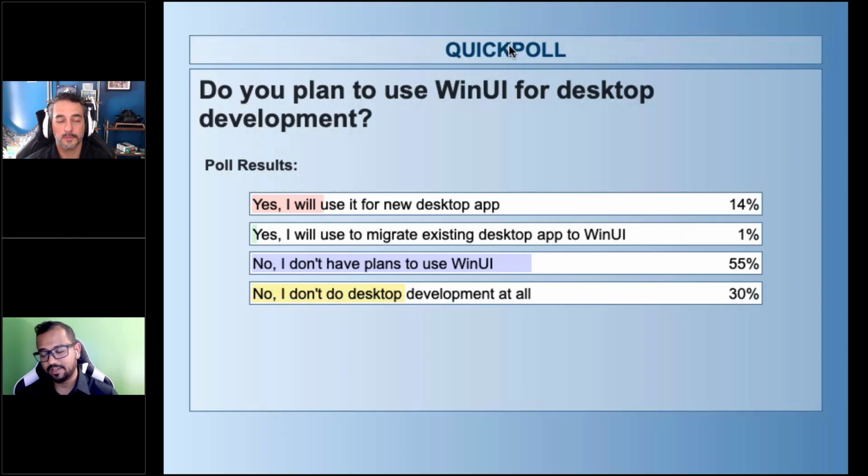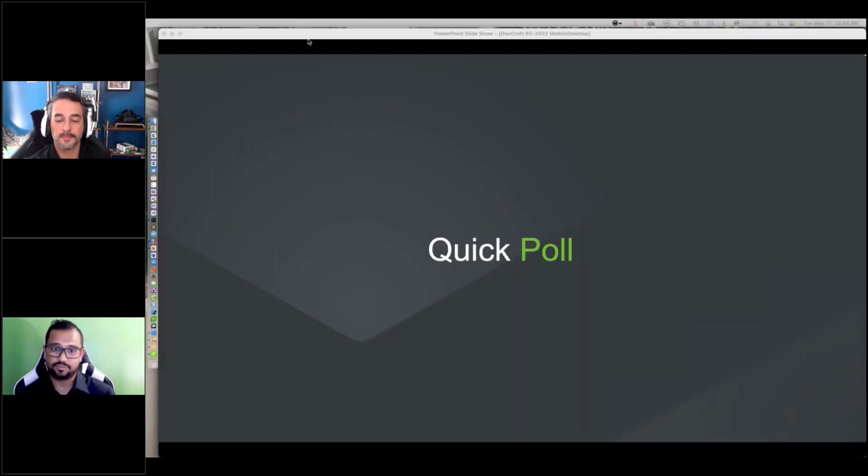Oh, look at that. You don't have plans to use WinUI. Maybe you should. Look, maybe let me try convincing you that WinUI is really, really cool. That is exactly what .NET MAUI is actually using to reach Windows. It is the latest Windows stack. So yeah, that's fine if you don't do desktop, but all I'm saying is if you are doing anything web, consider that now you can very easily bring it over to desktop, because .NET MAUI just gives you a shell, and you can run your web app just like that inside of a desktop container, and you get all of the native API access, which is really nice.